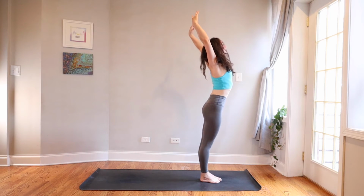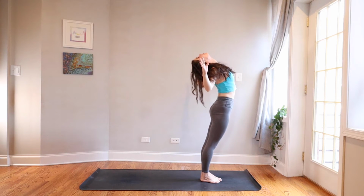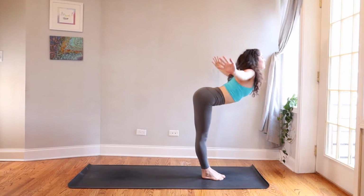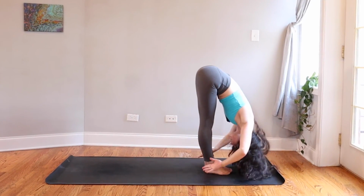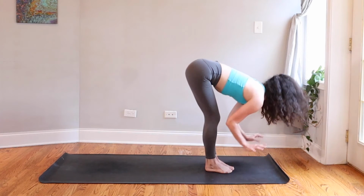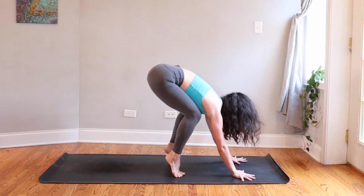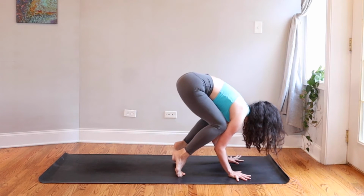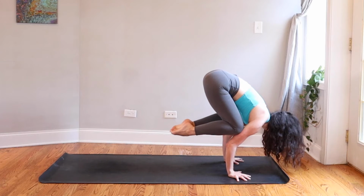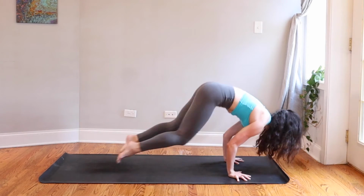Exhale, little back bend, open your heart. Shoulder blades draw together. Inhale, reach high. Exhale, dive down, fold. One more time, halfway lift, inhale. Exhale, palms come down. Come up high onto your toes. You can readjust your feet if you need.